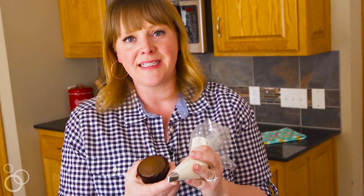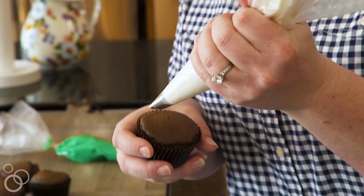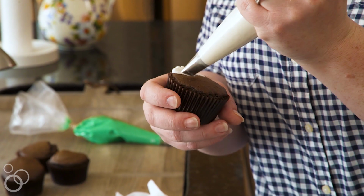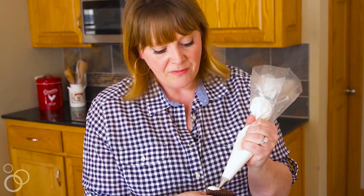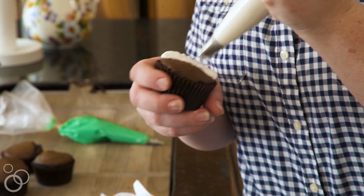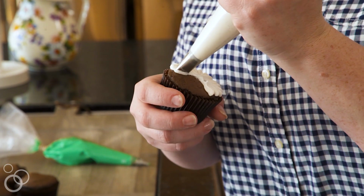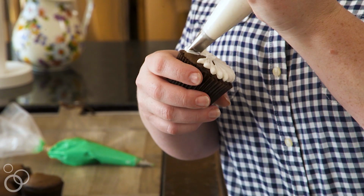I'm not even sure what to call this one either, but I'm holding my bag completely opposite as I did before with the big part of the teardrop at the top. And I'm just going to apply pressure and then pull down, and pressure and down. And this technique works well if you want to do a sunflower, if you happen to have some yellow frosting on hand, or if you just want to get creative and practice your piping skills. This is a really great flower to do because it really helps you to learn how to control your pressure and how to turn, using both sides of your brain, turning with one hand, applying pressure, and moving with the other hand.